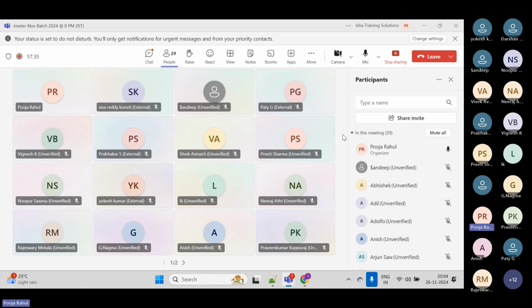I take training for the JMeter performance testing tool, LoadRunner performance testing tool, Gatling, and I also take APM tools like Dynatrace, AppDynamics, Neuralink, Datadog, and performance engineering batches also.